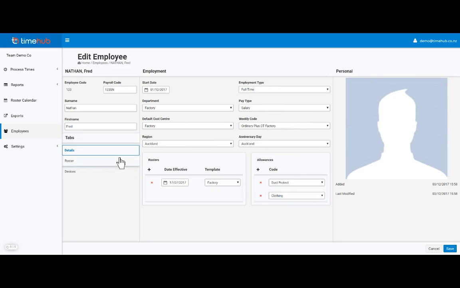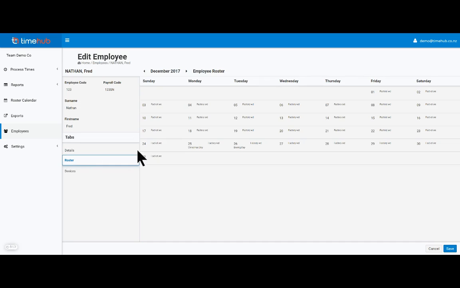Once you've added the employee, then you've also got the ability to look at the employee's individual roster. By clicking on this particular roster option here, I can see what the employee's roster pattern is going forward over the next however many months I want to look forward. I have the ability using this roster calendar, which is an individual roster calendar, to go and roster the employee on leave. You can see here it's all automatically calculating the fact that there's Christmas Day and Boxing Day.